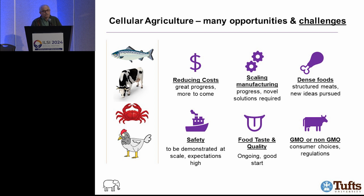I do want to make sure we know that there are immense challenges ahead. So as you heard from the morning speakers, we need everyone in this room to play a part. And whether you see the value or don't, this is really important. So I summarized a lot of the challenges on this slide, whether it's keeping costs at reasonable levels, whether it's the scaling of the manufacturing of these products. We are nowhere yet to the scales that we need to get to.